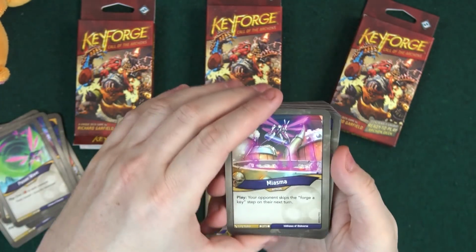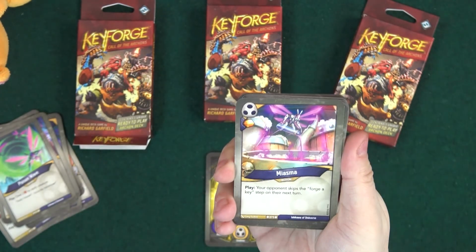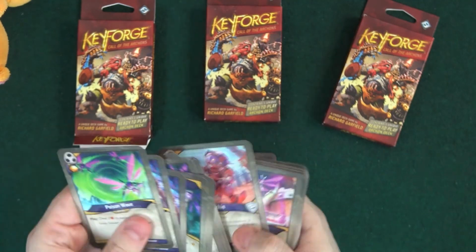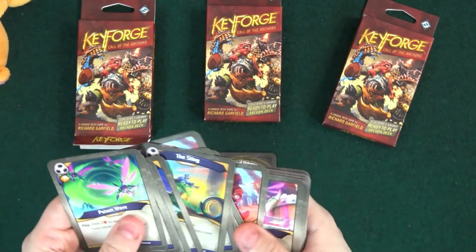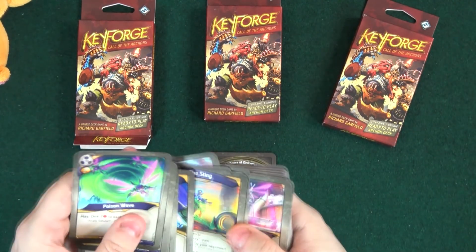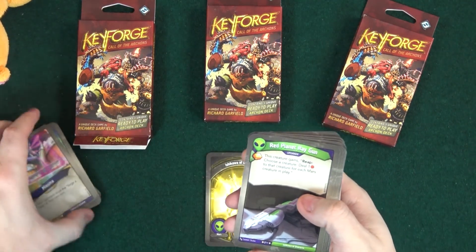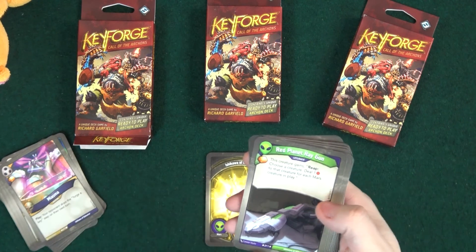Oh, Miasma is nice. You play it, your opponent skips the forge key step on their next turn. So yeah, maybe there could be some combos here, like with the Sting, I don't know. Okay, so that was Shadows. Okay, I guess. Look, some nice cards in there.